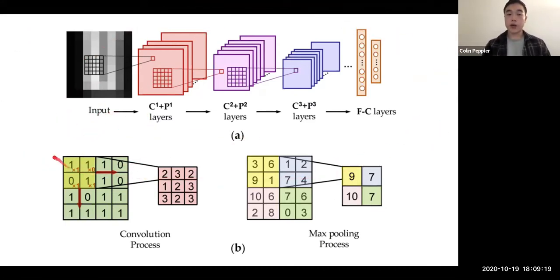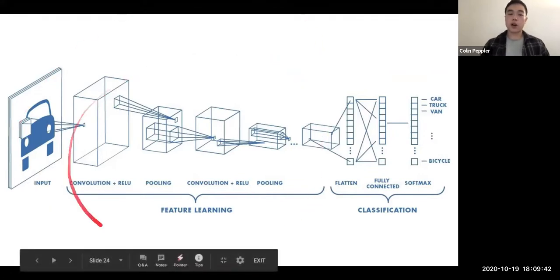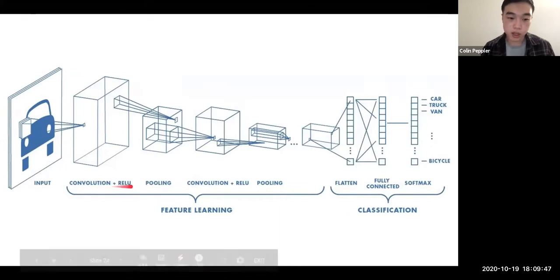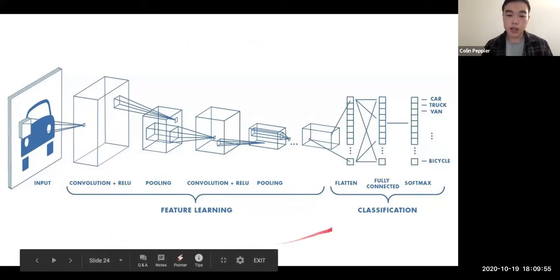We throw in the input data, which is a bunch of pixels. For now, we'll just say they're ones and zeros and n by n dimensions. And you have a bunch of convolution and pooling layers stacked on each other, stacked horizontally, and then they finally connect to the fully connected layer. The whole goal of our convolution and pooling layers, in addition to the ReLUs, which I didn't talk about but also play a slightly important part in this process, is that altogether they do the feature learning.